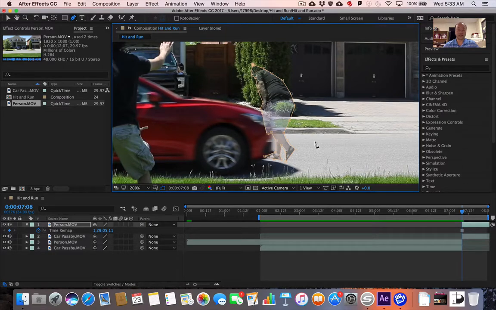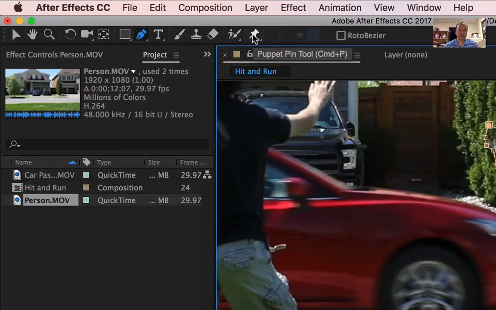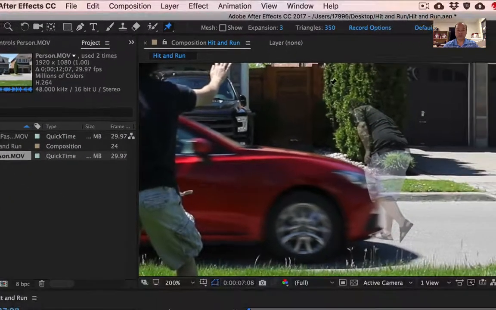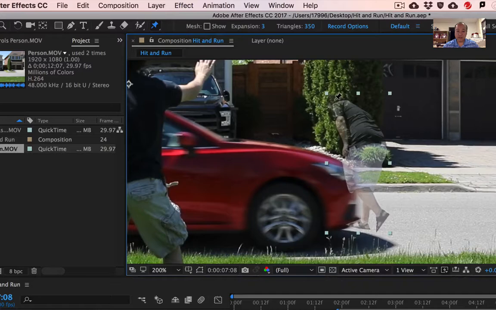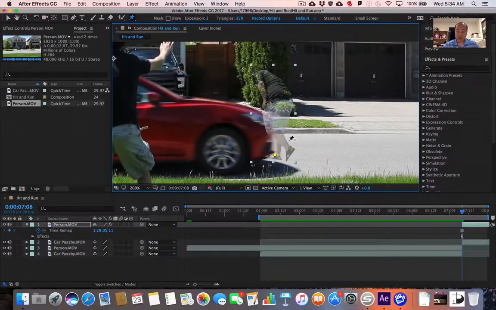Okay, now the next step is you're going to want to bend this as it moves. In order to bend it as it moves, you need to put in what are called puppet points. So if I click the puppet points there, you can put as many puppet points in as you like. And what they allow you to do, it's good to put them on joints, in places where a person naturally bends, but just enough so that you can maneuver the object well. So put one there, and I think that ought to do it.